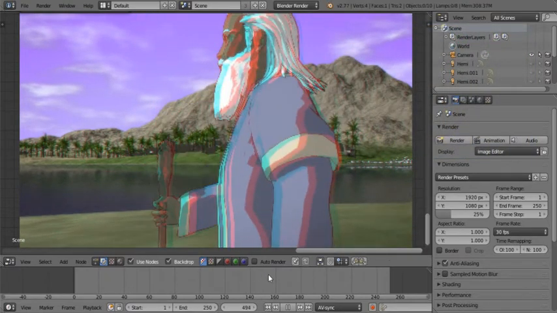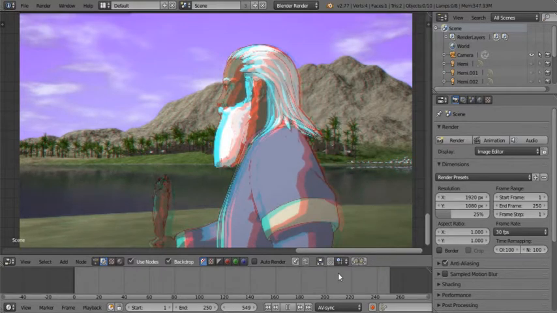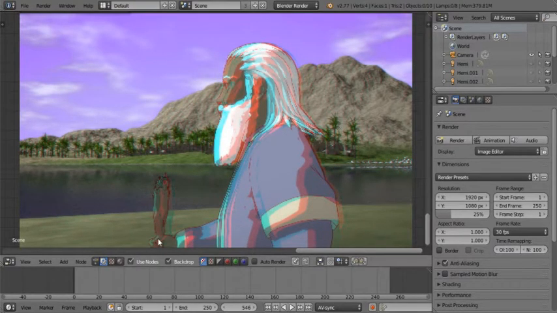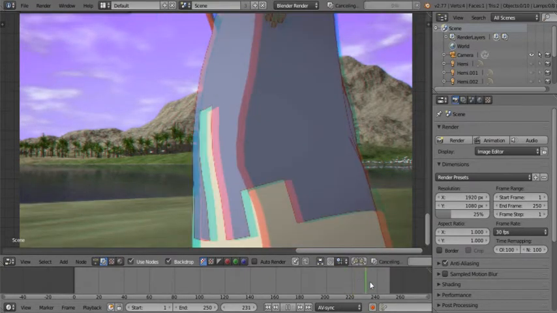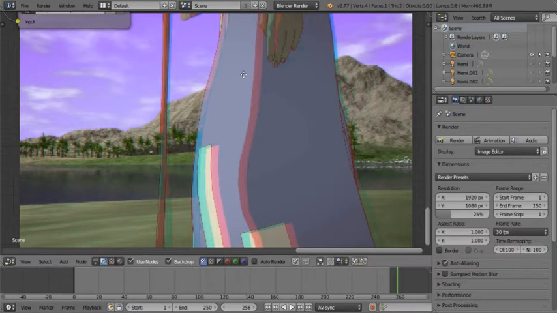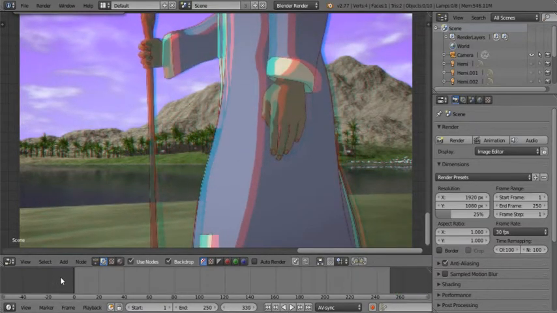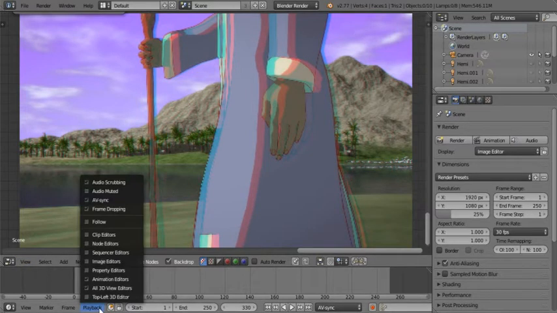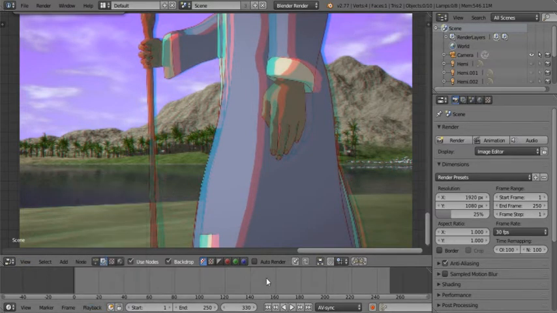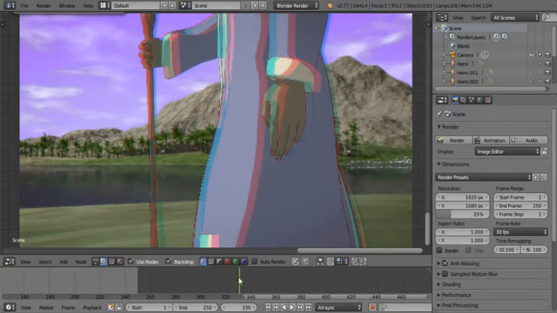nice result here. Now there are a few issues here with the 3D method specifically, because for example you struggle to focus on the stick and on his hand when his hand is over the sky because of the depth difference between the two. Remember, this is a conversion method. This is not using Blender's own tools to do this. This is a method God helped me make over a few years that allows you to use a single render to create your final 3D view. So it's a conversion, it's a distortion.